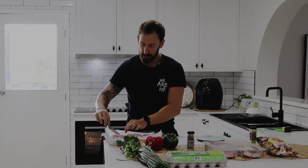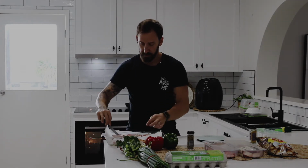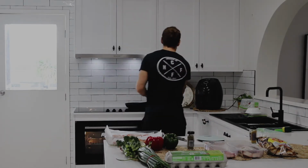I just separate it a little bit. So separate these, spread them out. All the chicken thigh spread. Beautiful, beautiful, beautiful. All right, so once I've got that done, I hate chicken touching my hands.